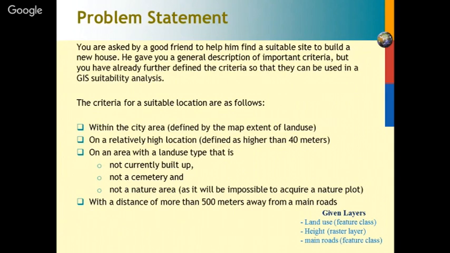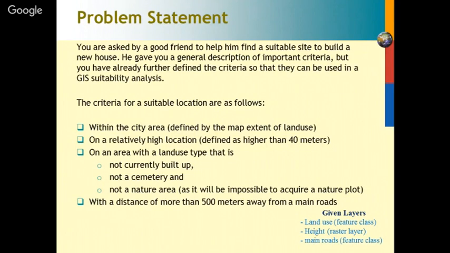Then the other requirements are that the location should currently not be in the built up area, because in the built up area the cost of land will be more. Accordingly, we need a place where the built up area hasn't come yet. That's the requirement that has been put.